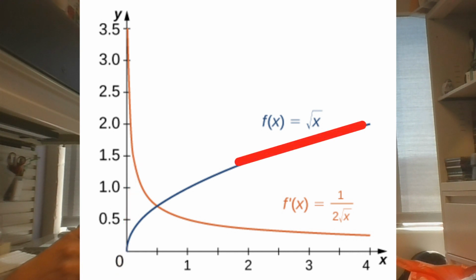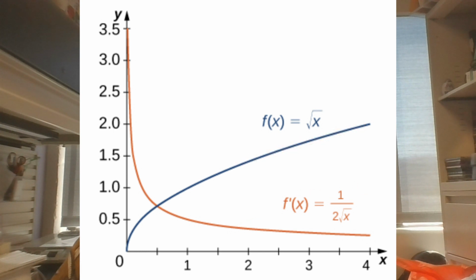Now if we go farther out, like 3, 3.5, or 4, or whatever those values might be, we see that our slope is getting less and less. This function will never have a vertical derivative at those points, but it's getting less and less steep, and that means its slope is getting closer and closer to 0. Those are some of the things we're going to watch out for.